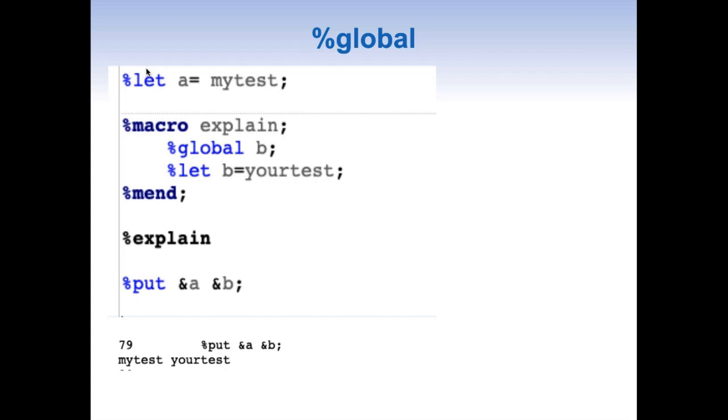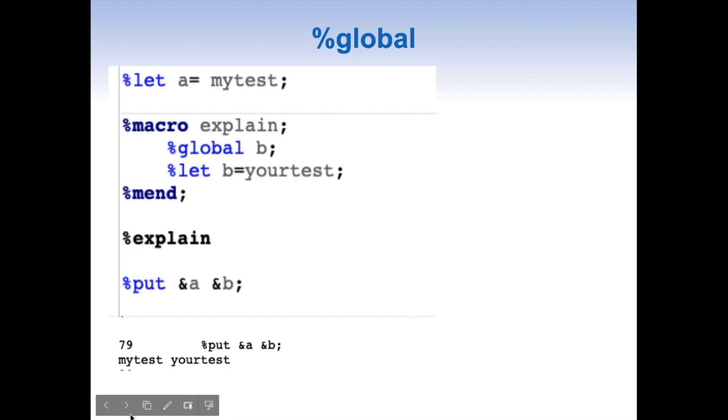Once we run this %let statement, followed by compiling this macro and then executing this macro, and if we do a %put &a and &b, we can access both these macro variables, and you can see from the results which I have pasted here. By doing a %global followed by the macro variable name in a macro, I can access this macro variable anywhere, which means pretty much it's a global macro variable.